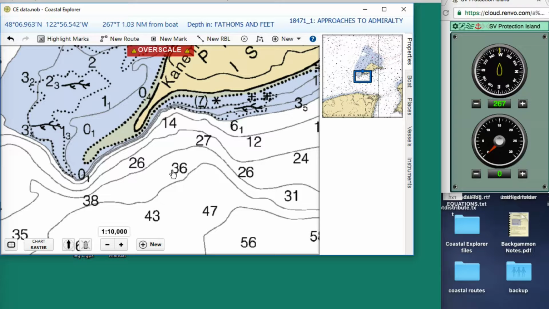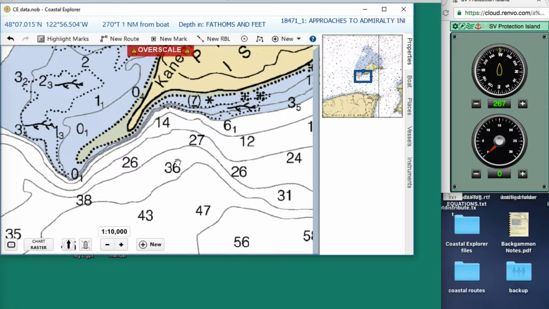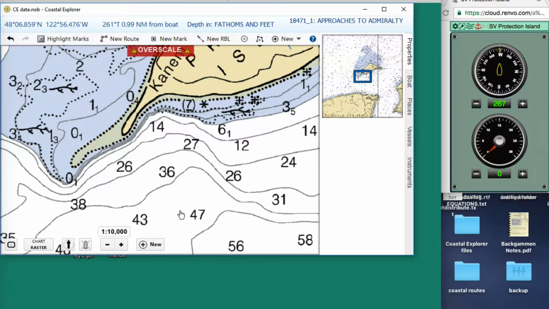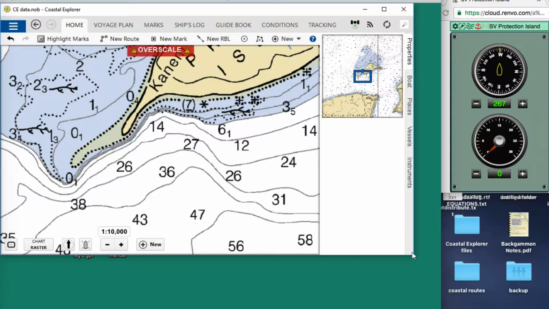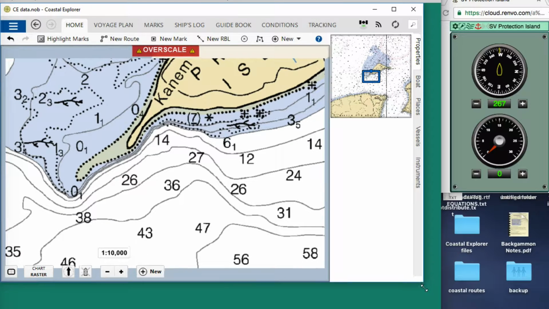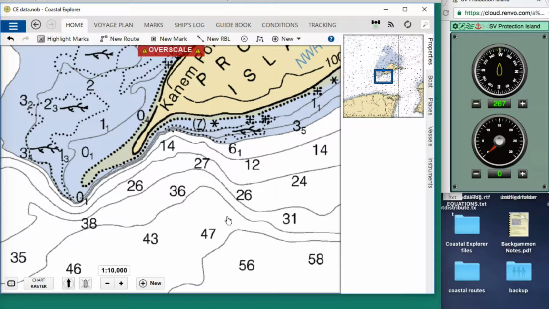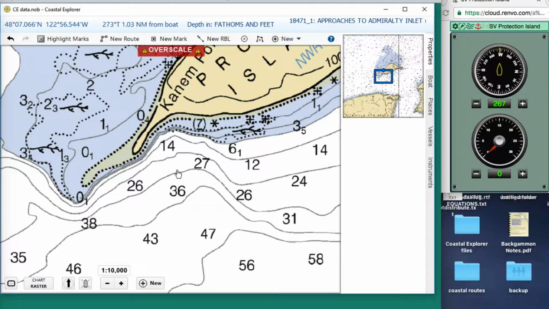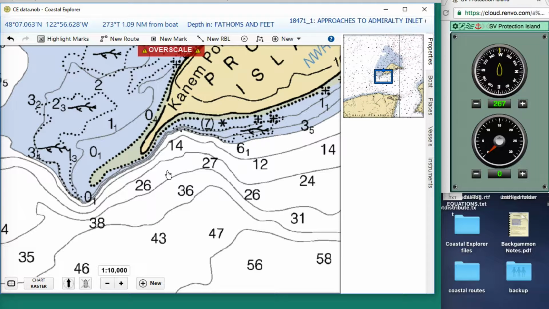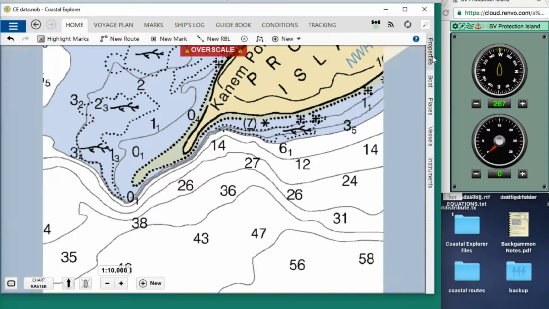And a lot of those marks came in before GPS was invented or was available to sailboat racers. But now fewer people hit it because they have GPS. But still, it could be windy, it could be dark, it could be foggy, and so it never hurts to have some extra backup on the safety.